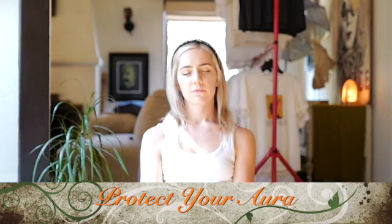And then on the edge of your aura, which you know where it is now, I want you to imagine a big rose with a stem. And I want you to put a grounding cord on that and send it all the way to the center of the earth and let it hook on to where the lava is. This is your protection rose.